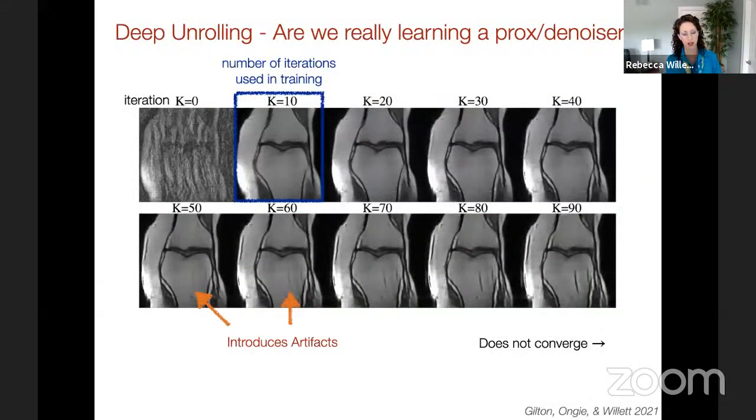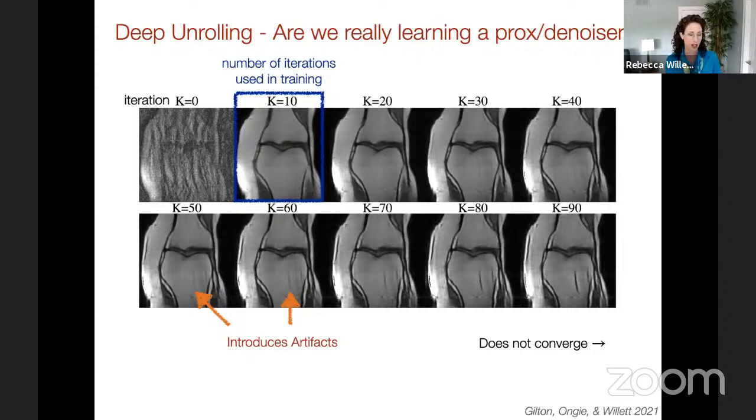And in fact, here's a picture illustrating something about convergence. So with this deep unrolling method, let's say that we train it to be doing good after 10 different blocks. And 10 is a pretty standard number in these systems. So then you might say, well, once I've trained it for 10 blocks, at test time or at deployment, I could actually just keep on running it. So I could say, well, I've learned a network. I'm going to treat that network as sort of a denoiser, and then I can run as many iterations as I want.